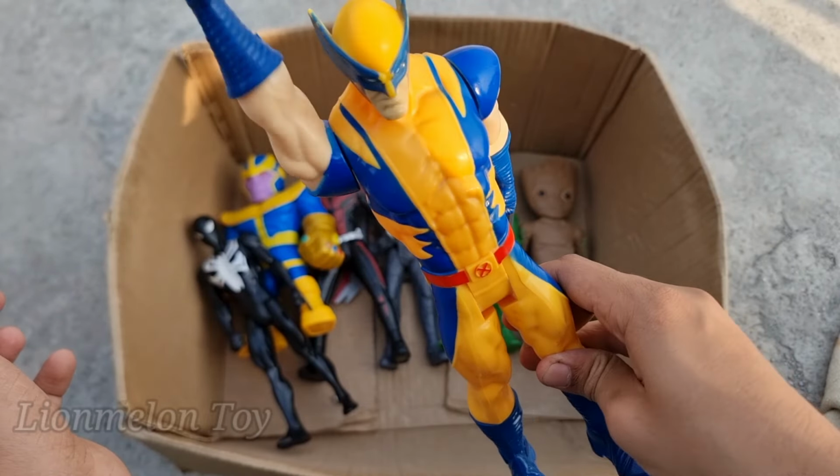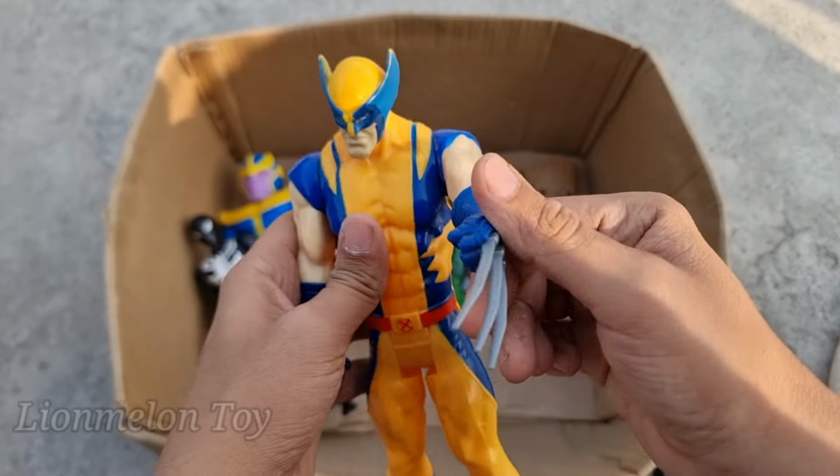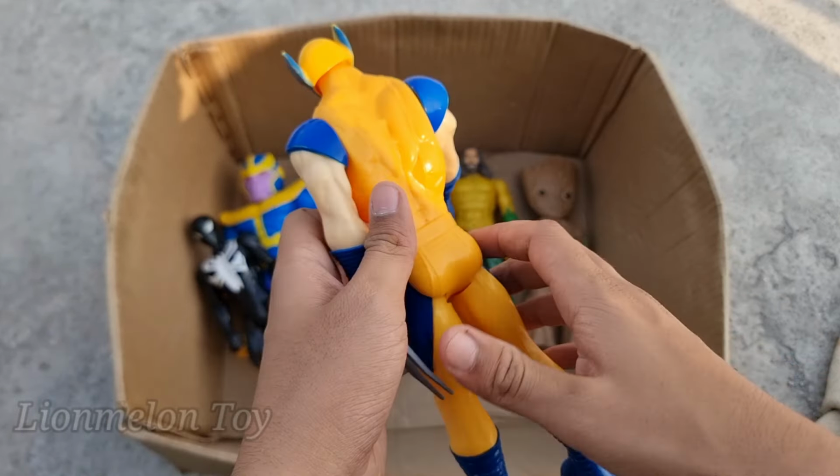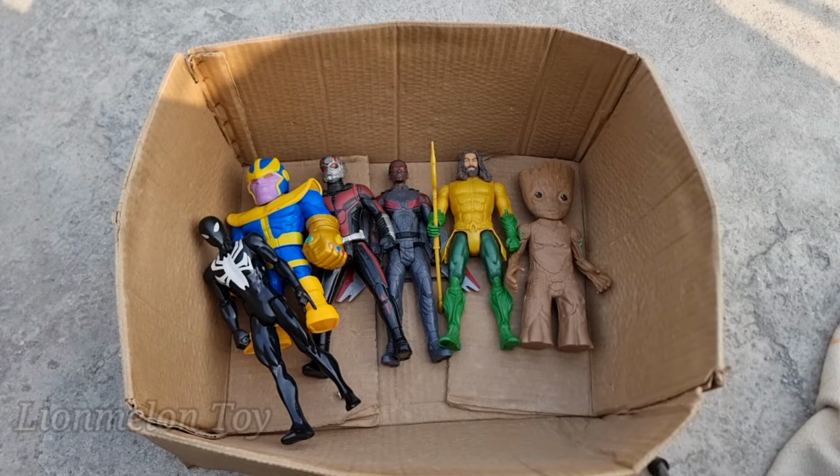Wow, guys, X-Men Wolverine is looking super amazing, guys. Look at the very cool abs and chest and biceps and long sharp claws, guys. This is the very cool superhero X-Men Wolverine. Wow, X-Men Wolverine is super amazing.